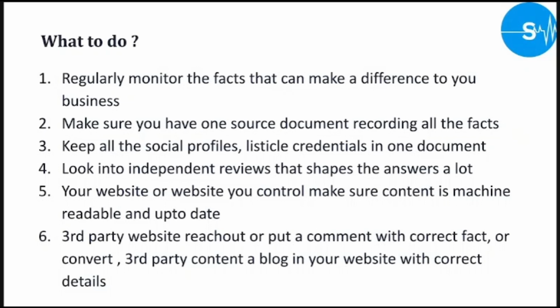And then for your website or the content you control, you update it properly. You make sure you have the human readable version as well as the machine readable version. The machine readable version is the JSON schemas. Update it with JSON schemas, and make sure you have all the JSON schema types readily available on your website. And for humans also, make sure they can read all the content. So keep it up to date.